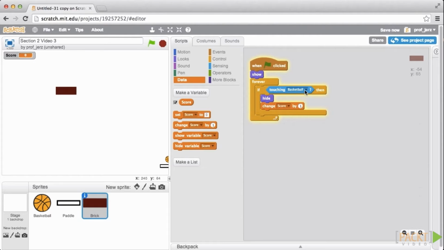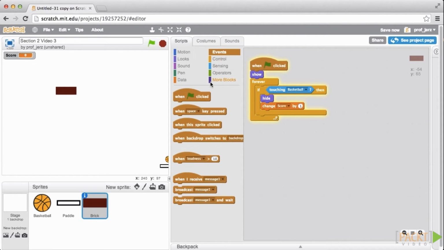The way we send a message from one object to another in Scratch is using the events block broadcast message. Most of the time, when we give commands to a sprite, it's kind of like your brain giving orders to your own body. Only you know what you're thinking. But if instead of thinking, you shout something out loud, everyone in the room will hear what you say. But it's up to each individual to decide what to do when they hear what you say.